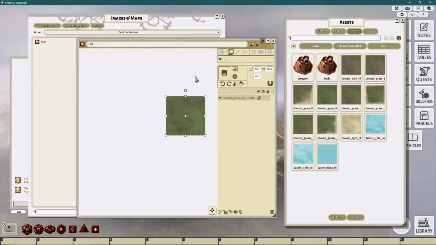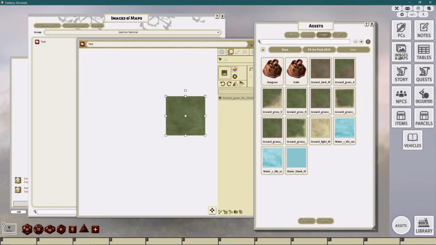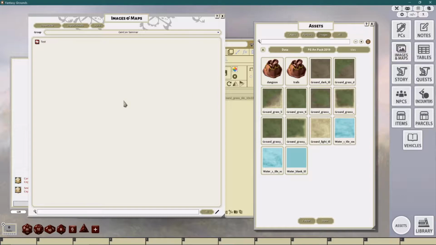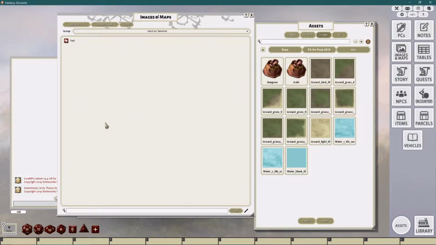Yep, you just right click into the area, and then it has to be inside the images and map space. So you want to come over here to your images and map button. Make sure that you have the window open. Right click inside of the window in any sort of spot that's not populated. If I were to right click over this particular image, I can still do a create a new item. Yep, you got it. And now let me just delete this.